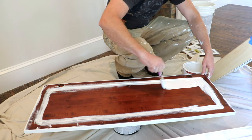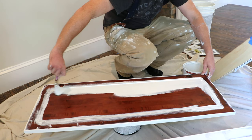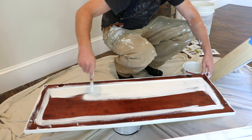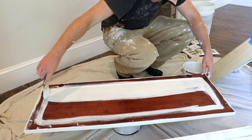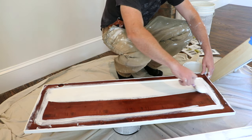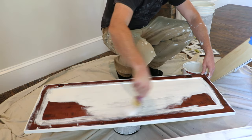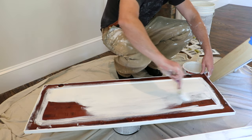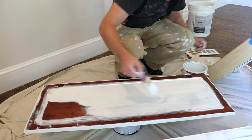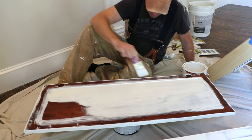Now, we're just putting this right over the original finish of the cabinets and putting it on as smooth as possible. And then we're going to let the paint do the rest of the work by leveling itself out as it dries. You don't have as many issues running when you're working on just a flat surface, but if you're painting the sides of the cabinets, you really need to keep your coats really light so that it doesn't run almost like that right there. And just do a lot of coats of this. And as you do the coats, the paint will seep into its previous brush marks and help basically eliminate any brush marks.